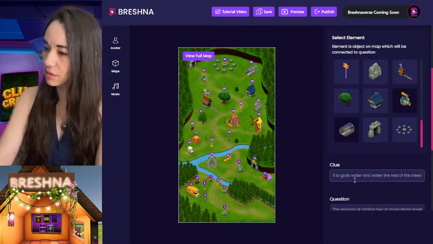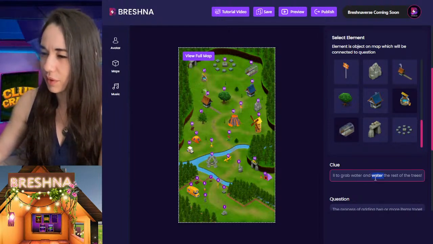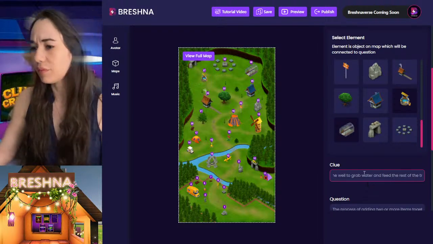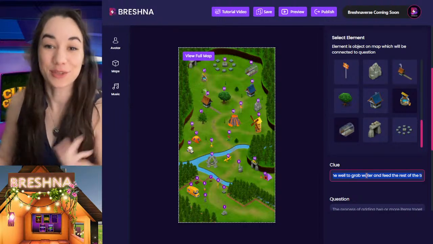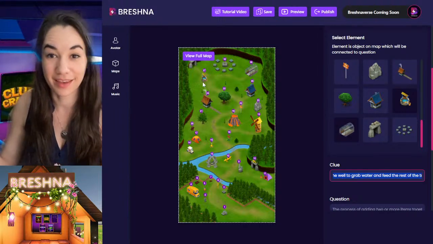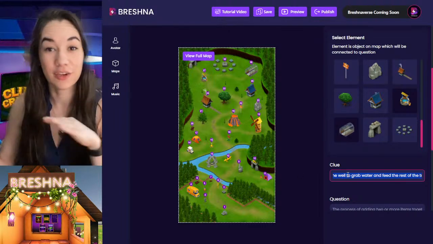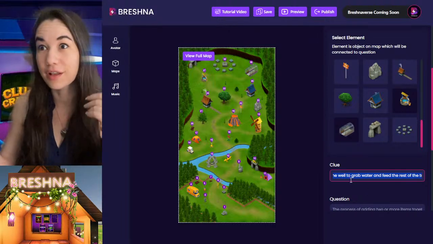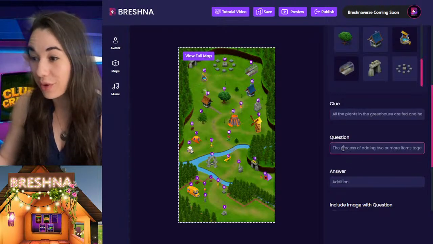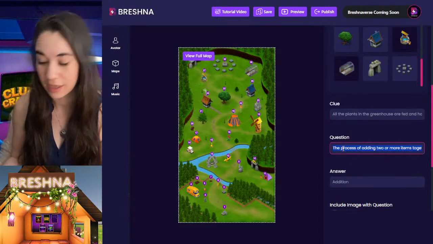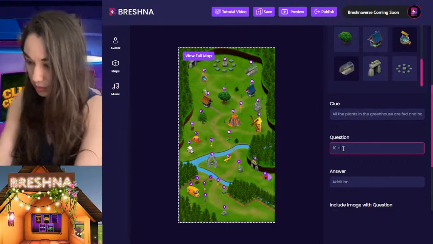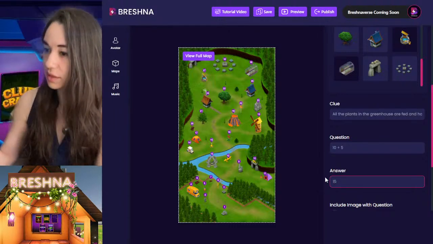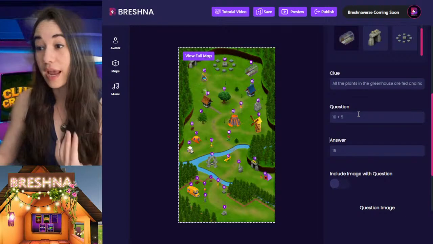Trees. So now, obviously, I'm probably going to try and figure out, I guess, feed. Nourish. Whatever. But so now, obviously, we're not going to actually grab water. You're not going to see your character pick anything up, right? But the concept is leading your player on the storyline of, okay, now I've done this, good job. Now I'm doing this, and this is the idea of what's happening there. So then the question here is just going to be an addition question. So I'm going to say 10 plus 5. And my answer is just going to be 15. Just like that, right? So now it's going to be very simple.